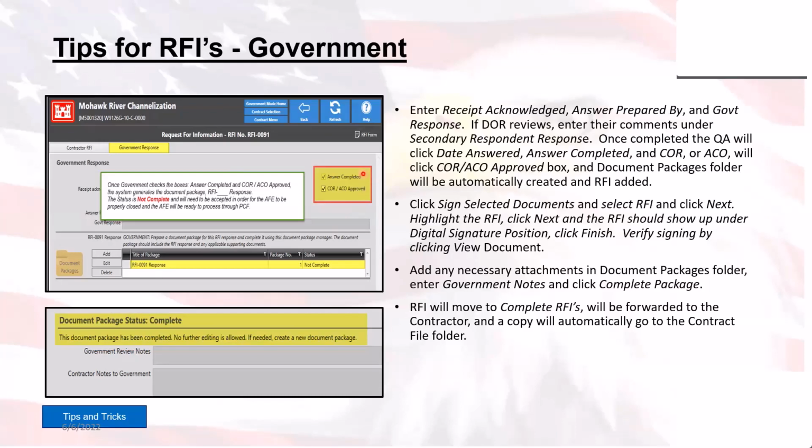And you will probably not see that checkbox if you're not the ACO and the COR. So if you're the person that goes in and generates these letters, gets them all sent up, ready to go, that checkbox won't be there for you. That'll be for the ACO to go in and say, all right, I approve this to be sent off. The reason why they have that approval process is because this becomes part of the record on the contract.